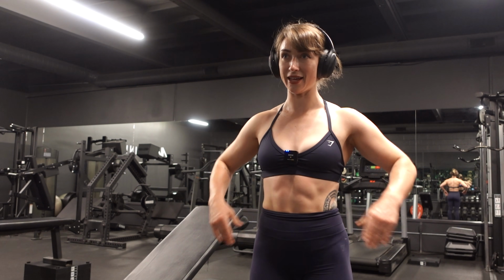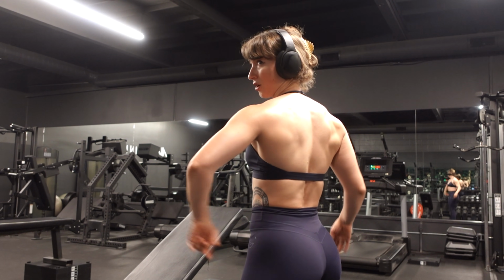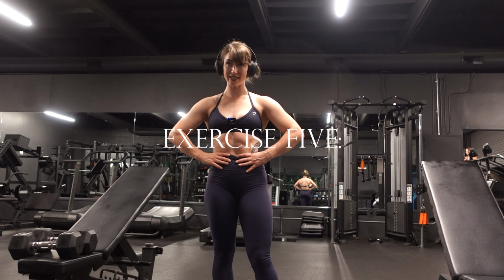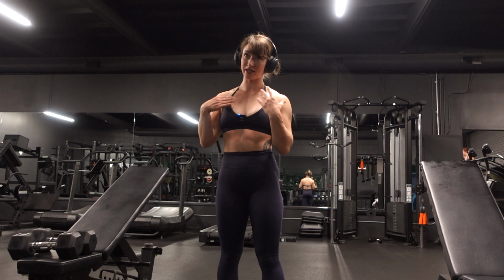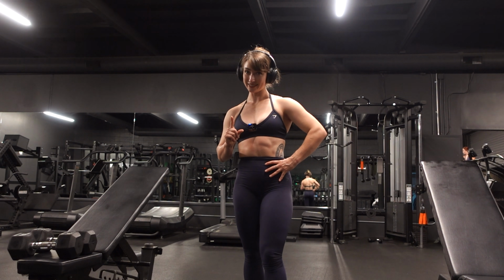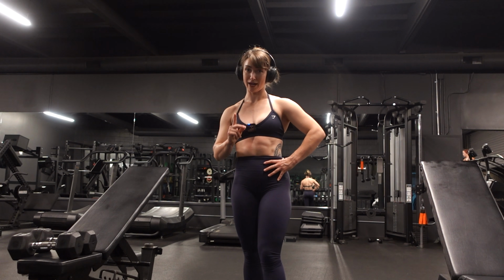So those were all of the row variations we have for today. That's great for the lats and other parts of the back as well. Now we're gonna focus on some upper back and shoulder. This first one is one that I would personally never do because I don't think this muscle on myself, for my preference, needs that much more development. Can you guess what muscle I'm gonna say? If you guessed the traps, you were absolutely correct.